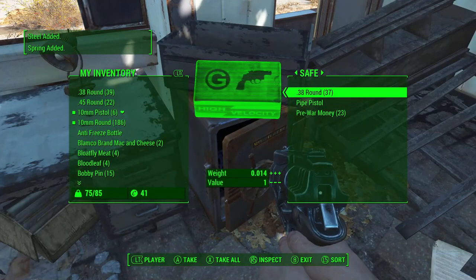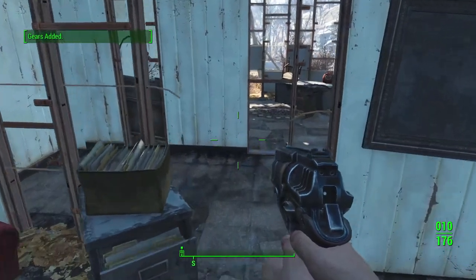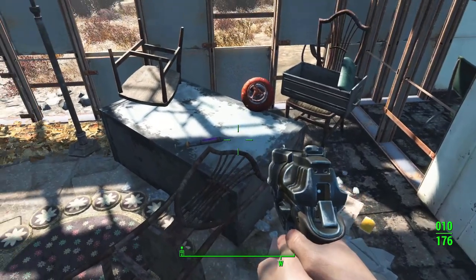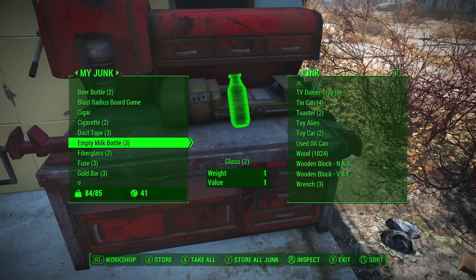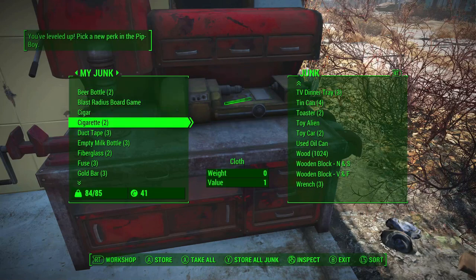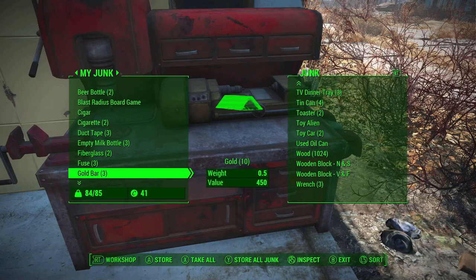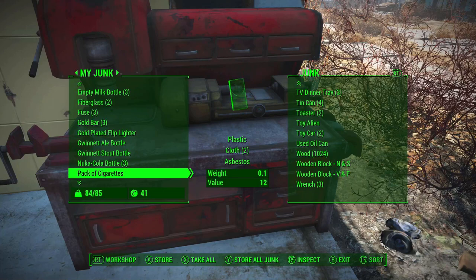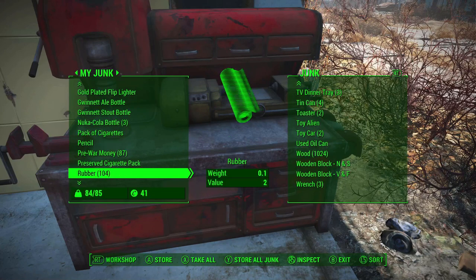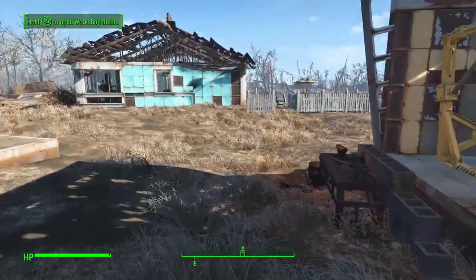I like to do a quick looting of Sanctuary before leaving and never coming back. And let's be honest, looting all of Sanctuary and scrapping everything there can get extremely tedious the more times you play the game. If you just check the containers and safes for any valuable items, such as flip lighters or other weight value items of like 1 to 20, you're going to be just fine in having enough caps.